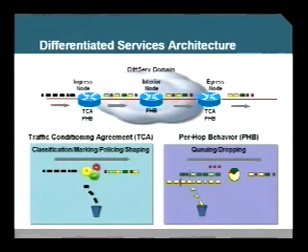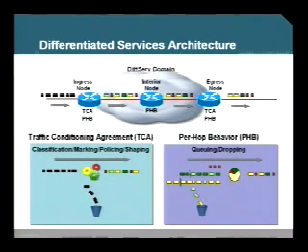So this is a diagrammatic representation of what the differentiated services architecture is about. Some of the key terminology involved is at the edge of the network, as you would see on the ingress node and egress node. We have what is called TCA, or the Traffic Conditioning Agreement. What TCA does is it tries to prepare the core for the different types of traffic. The differentiation happens at that point, where it classifies the traffic types and conditions it so that the core can do what are called per hop behaviors that are assigned.